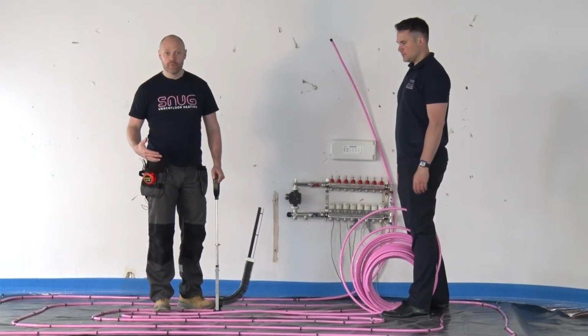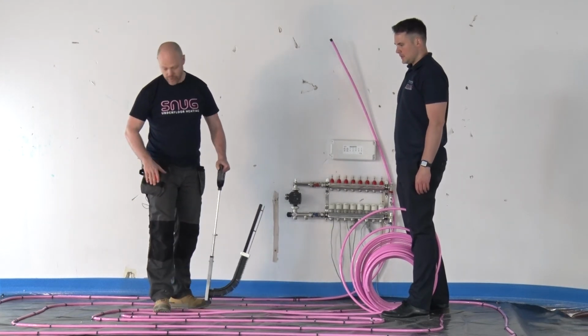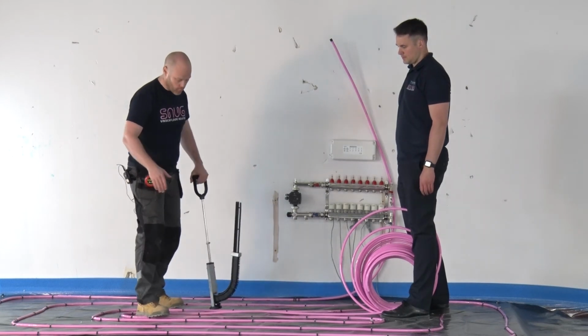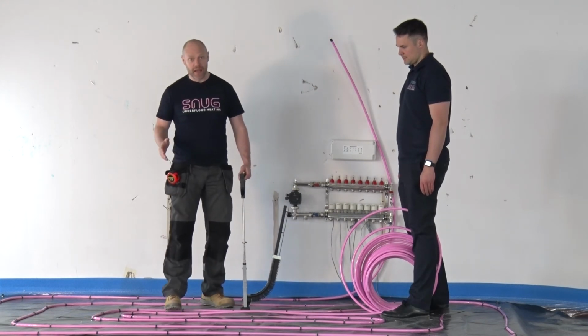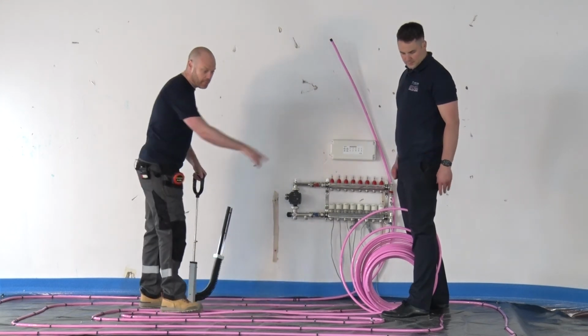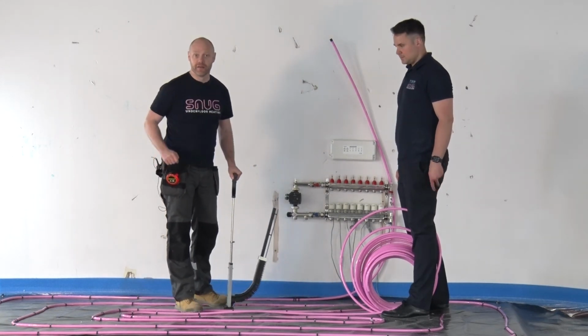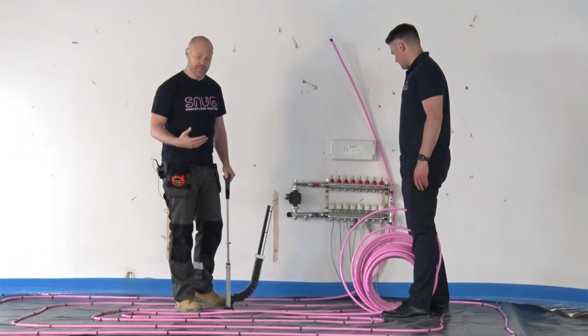Okay, so now we've come halfway through the system, we've got to the middle, and because we've created our 400mm centres, we're now able to come back out and fill in the gaps. So now we're just going to lay the pipe, and literally we're just going to follow, filling in the gaps, and that will then give us our 200mm centres.